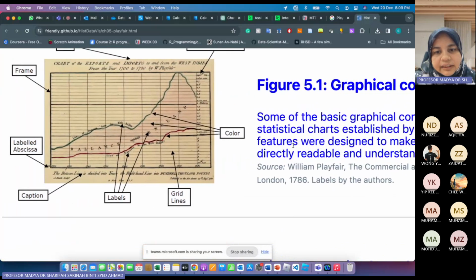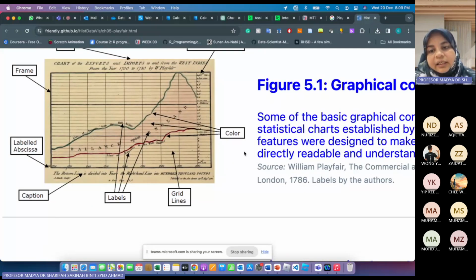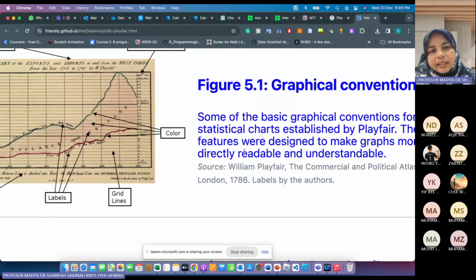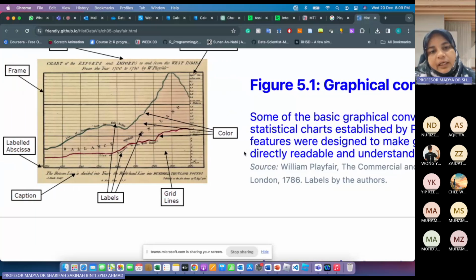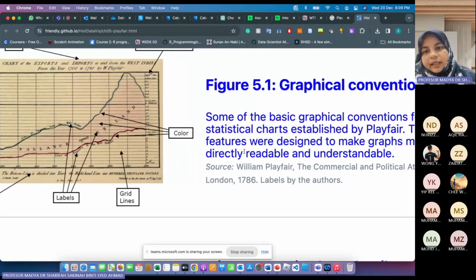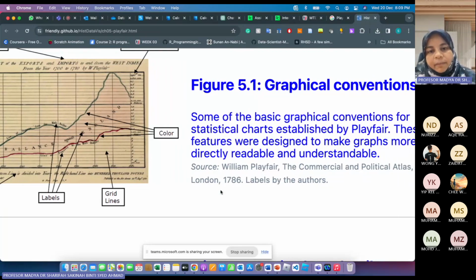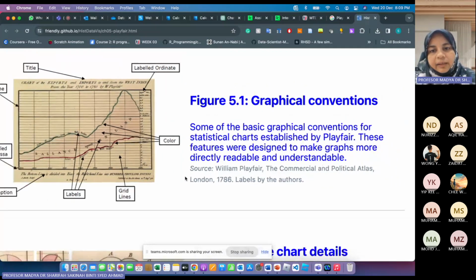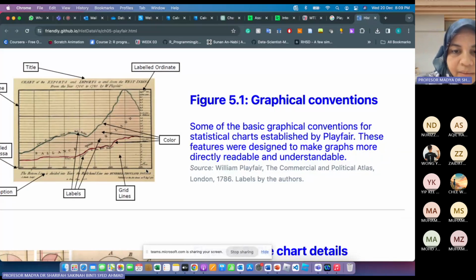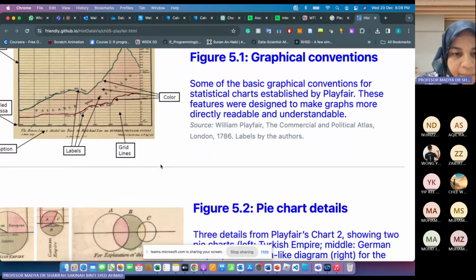We can see here, starting from 1886, they already did some early graphical representation. It's quite complex, and this is actually the first one that has a kind of basic graphical representation. They have so many features here, but it's good, it's readable and understandable.